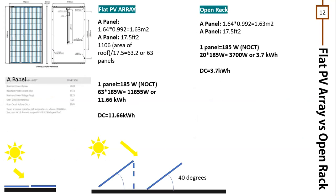Now we will compare the PV panels and what array is more efficient for this building and provides the most energy. We have two options: a flat rack of panels covering the entire space of the Wolfson house, or an open rack with PV panels at a 40-degree incline facing the sun, but less of them. Analyzing this, I realized that a flat rack of PV panels would be more efficient than an open rack. Although it costs significantly more, the energy provided by the panels would make up for the cost lost initially.